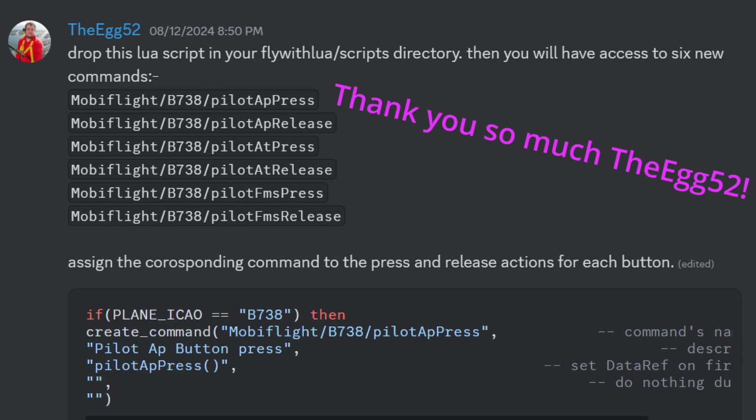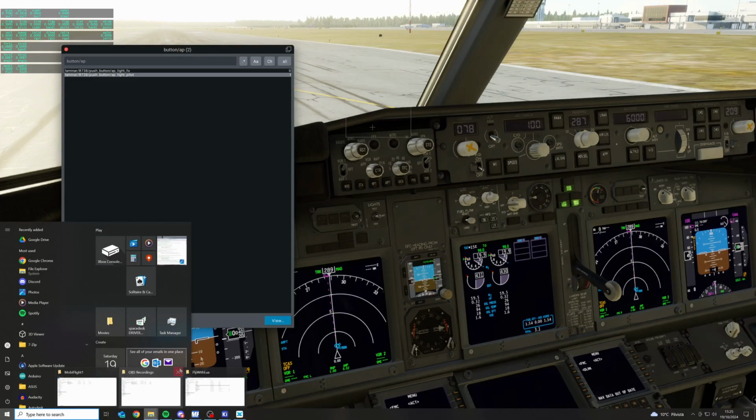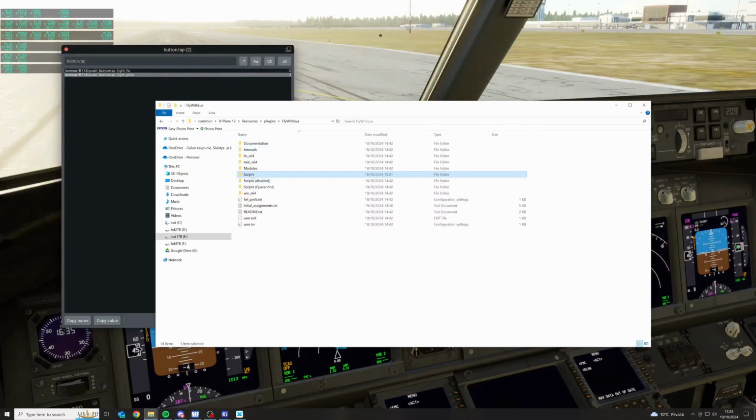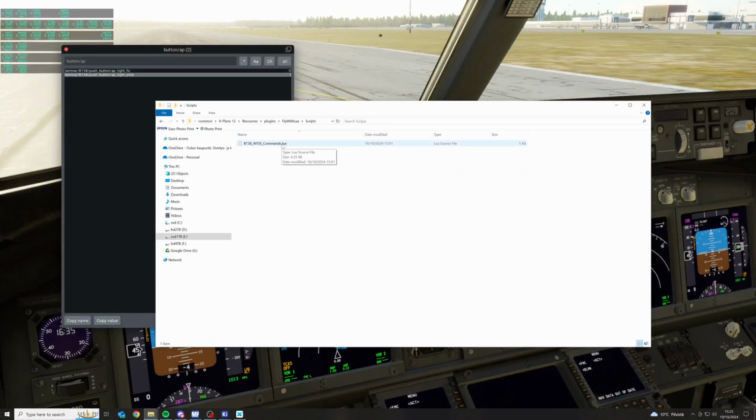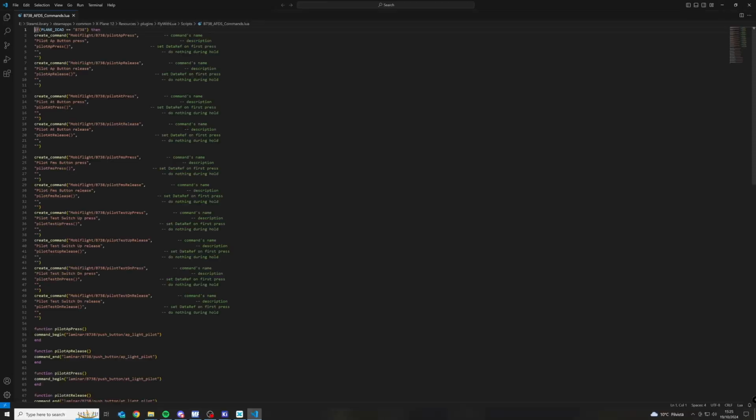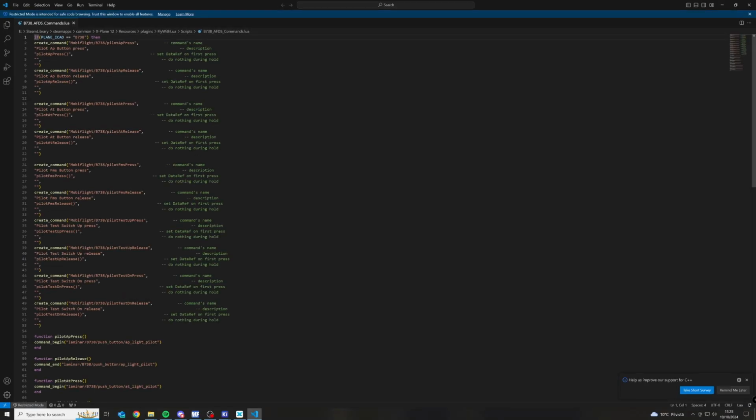So I went there, and there was a dude who had conveniently made a Lua script that I can show you. In FlyWithLua there is a script that adds these data refs.